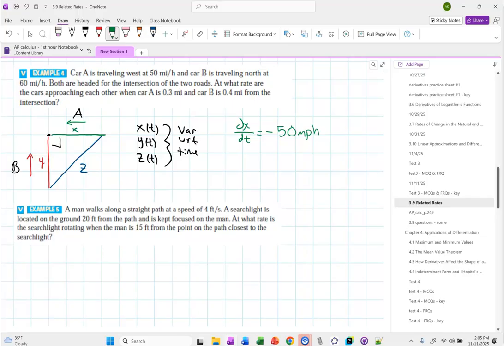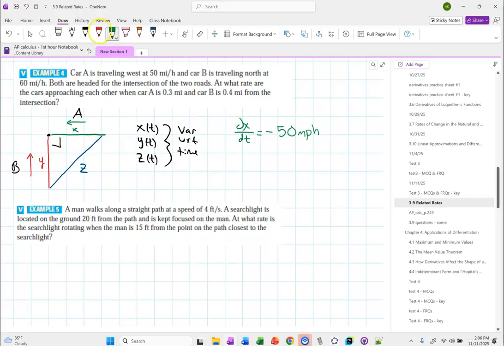This is the part that's special about this problem that makes this worth doing an example of. Because it's the first time we've seen the positive or negative of the derivative hidden from you directly. It's not telling you anywhere in this problem whether that derivative should be a negative or positive sign. It comes purely from thinking about what's happening with the picture. Sarah? Correct. So if they were heading away from each other, x would be getting longer, and y would be getting longer with time, so they would both be positive.